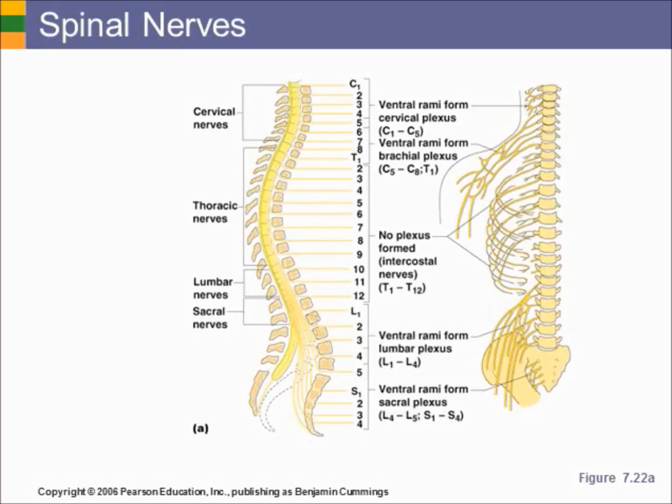This diagram right here on the left side is just showing the spinal cord and how these nerves branch off from the intervertebral spaces. So for the spinal cord, they come out. And the cervical area, those nerves will come off, and now I'm not going to test you on this or anything, but basically the first 5 spinal nerves, C1 through C5, come off and they branch together and form a cervical plexus. A plexus is just a grouping of these nerves that are going to go off to a certain region of the body.